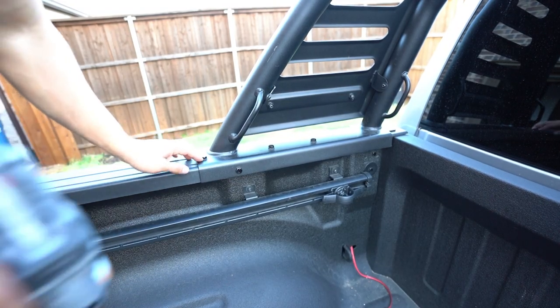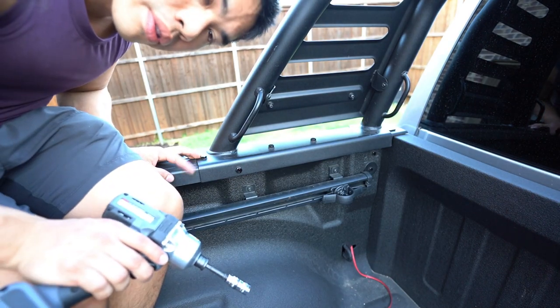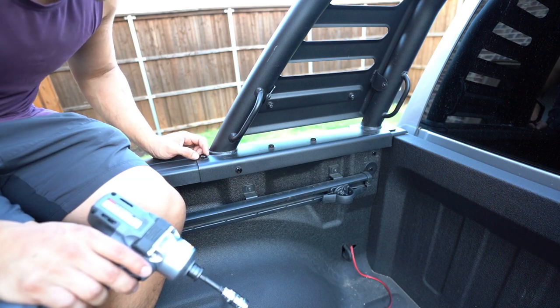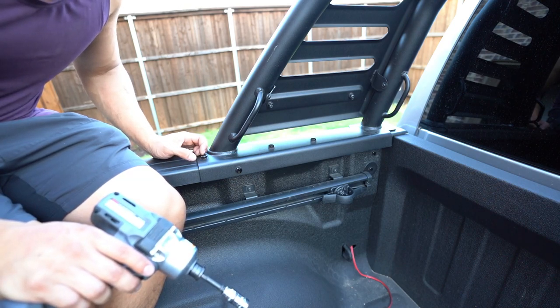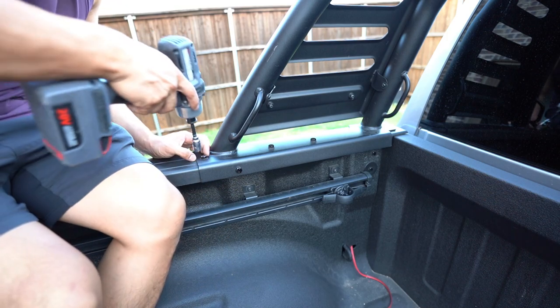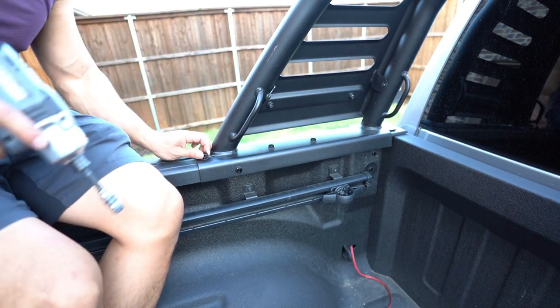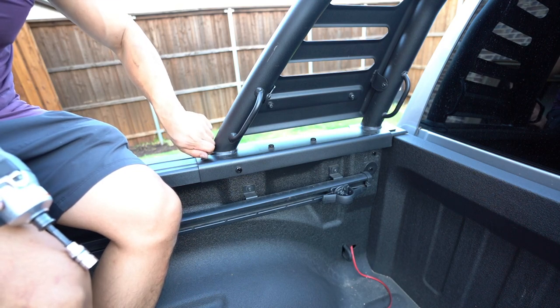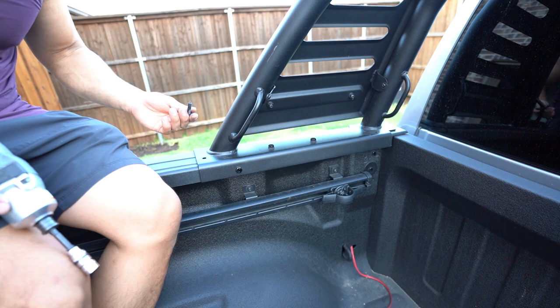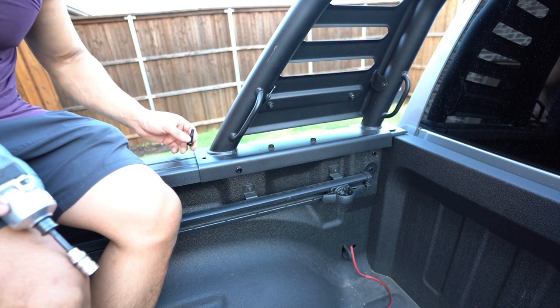Okay, so before I put the actual retract cover on, I think to keep the RAM bar on here, it's as simple as going to Lowe's and buying a flatter bolt here, because, see how this goes up. I'm gonna go ahead and go to the store and see if I can find one. I should be able to find one.